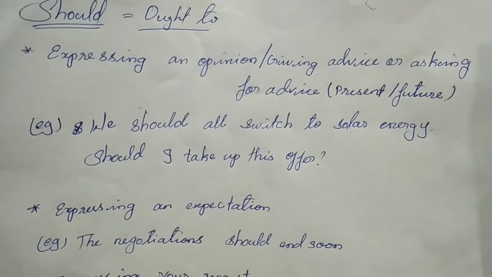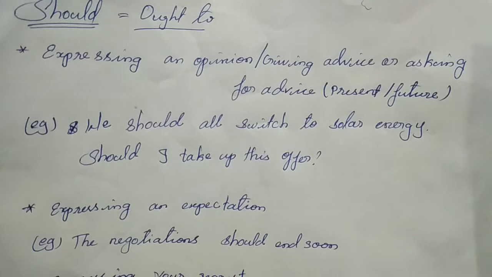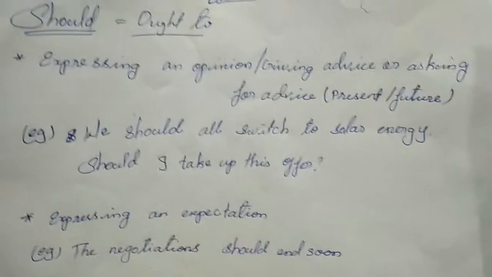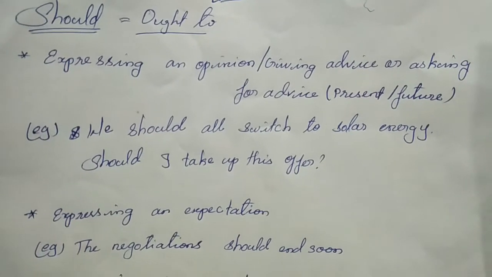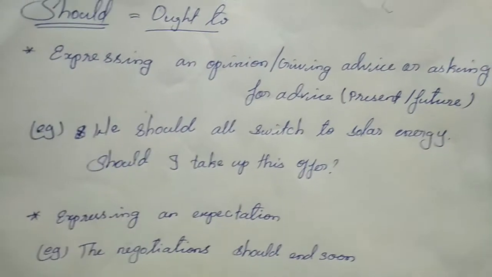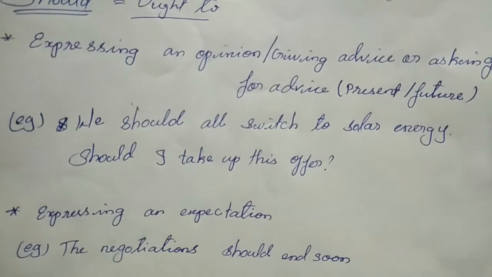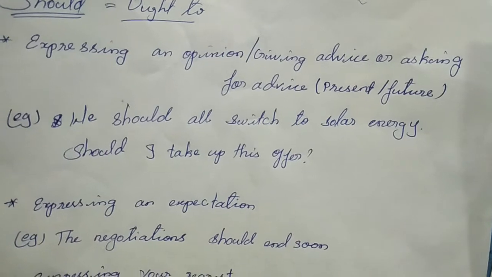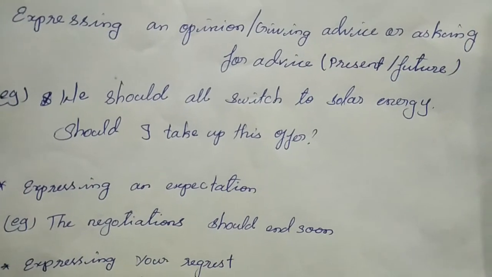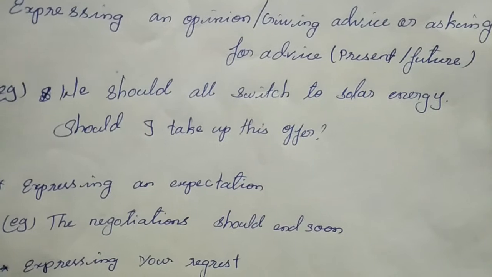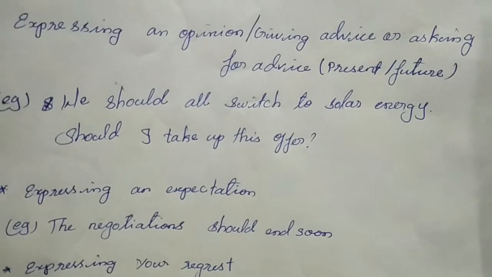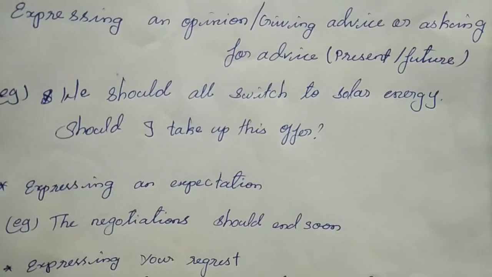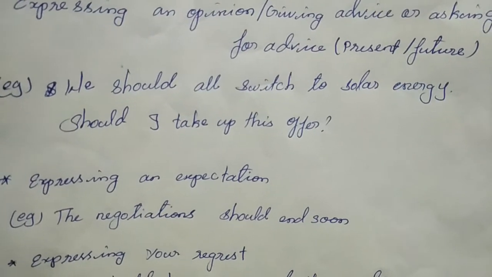It can be used to express an opinion, give advice, or ask for advice in the present and future tenses. Should is used only in the present and future tenses. For example, we should all switch to solar energy. So it is a kind of opinion that we are giving. Should I take up this offer? So it is again asking for advice.